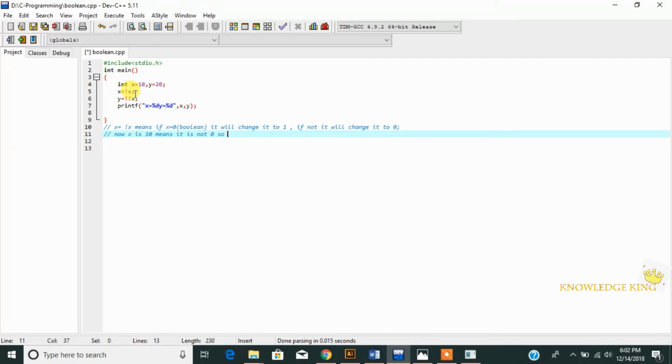So not 0 means x equal to 1. So not x equal to 0.